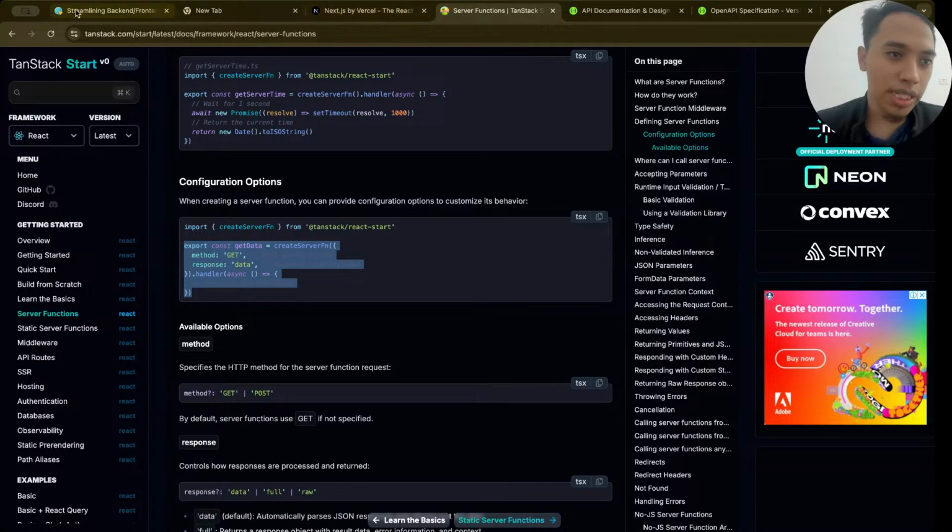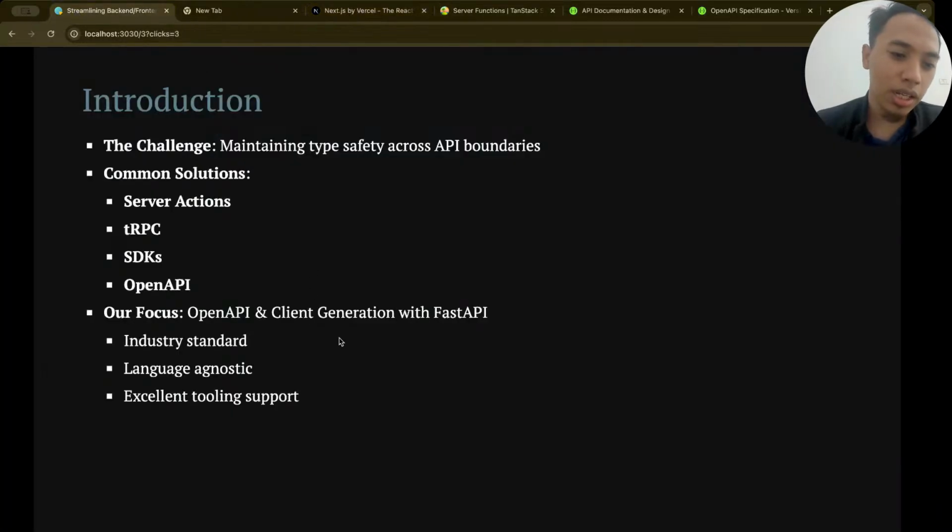Now using a client generator, you can generate API clients. API clients meaning that you have an SDK of your own for your backend without any extra fluffy stuff. You just have the fetching capabilities of the backend basically. So why use OpenAPI? It's an industry standard and language agnostic, so it doesn't matter what language you use in the front end.